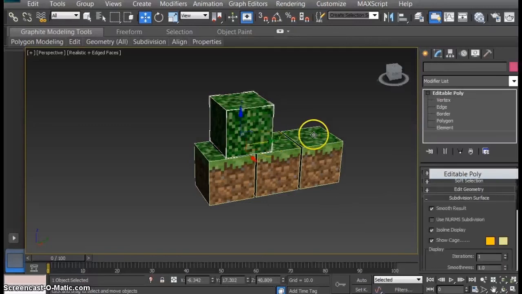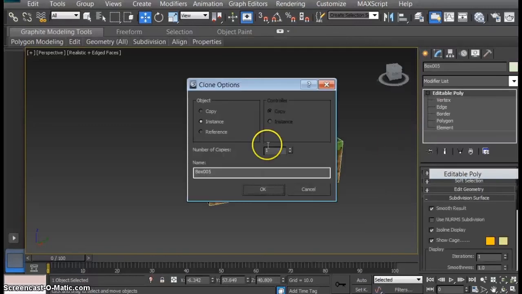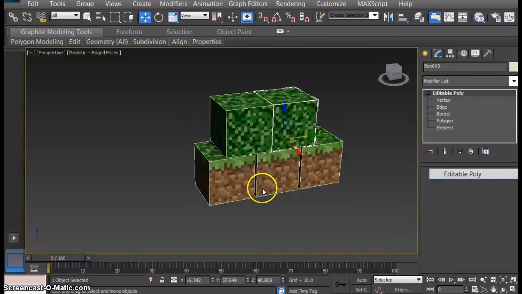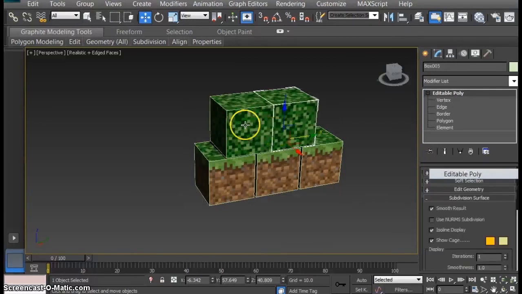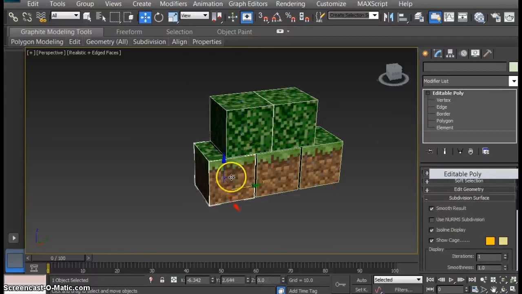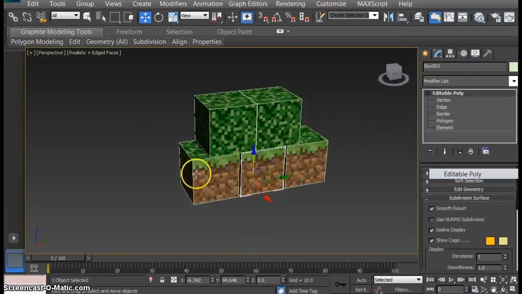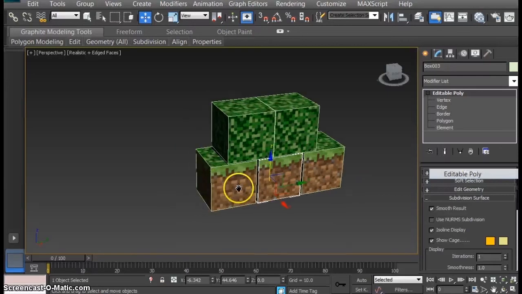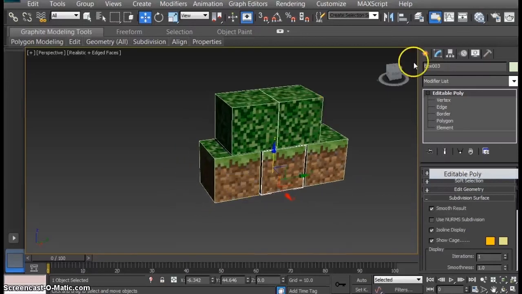So now if I move this one over, I may want to make this one an instance of this block. So I have this block and then this block, and they are separate, because this one here is now Box 01 and this one is Box 002. This is an instance of that box, and these two are instances of this box. So I could move these around to get a setup however I wanted. I could also create some bitmap images of my own to make my own Minecraft style textures and throw those in here.